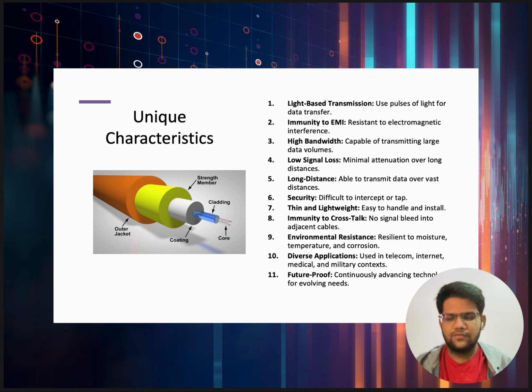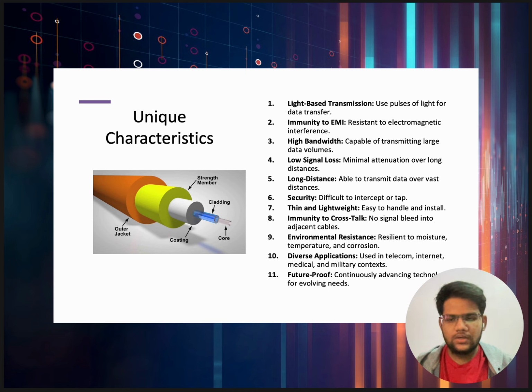Third, high bandwidth. Fiber optics offer a vast data highway with exceptional bandwidth. They can handle large data volumes, ideal for modern high demand applications. Fourth, low signal loss. Light signals in fiber optics experience minimal signal loss. This allows data to travel over long distances without degradation. Fifth, long distance. Fiber optics can transmit data across vast distances, often spanning kilometers. No need for signal boosters or repeaters.